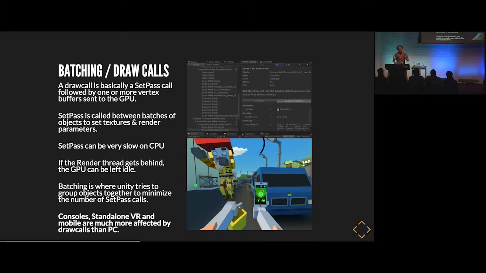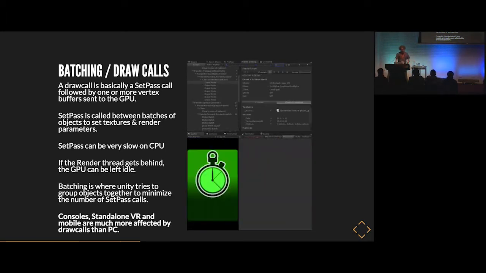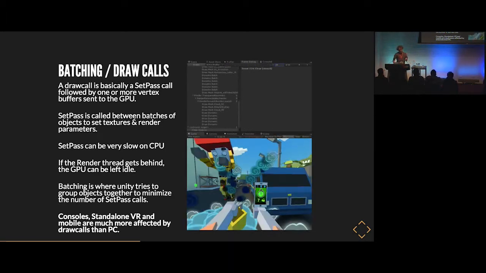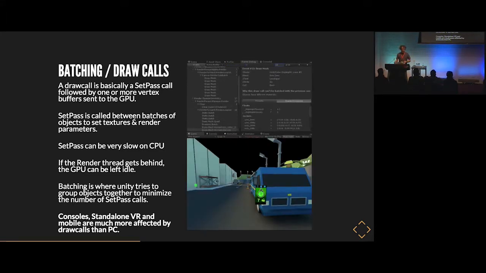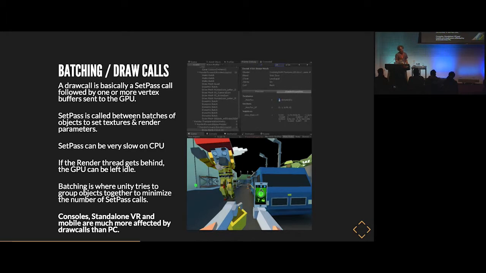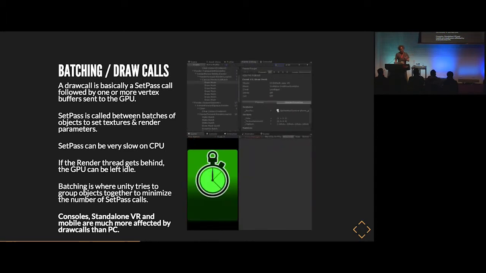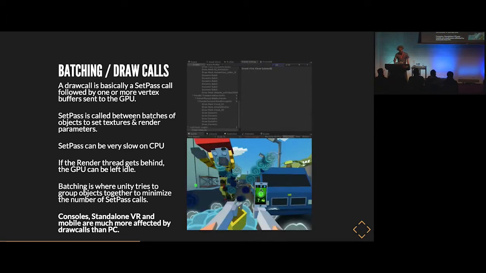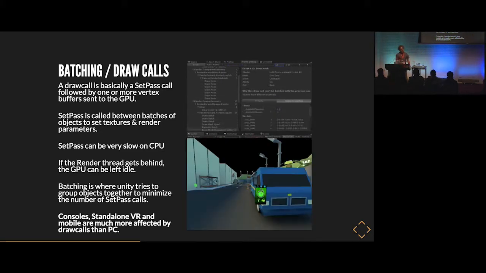Show of hands, how familiar is everyone with this topic? Is everyone confident? Good, okay, we can blaze through this quickly. But basically, the long and short of draw calls is that they are a CPU cost that occurs on the render thread for it to feed information to the GPU. So if the GPU is too busy, the render thread gets delayed waiting for it to become ready, but you can be CPU bound on the render thread when you've got too many draw calls.